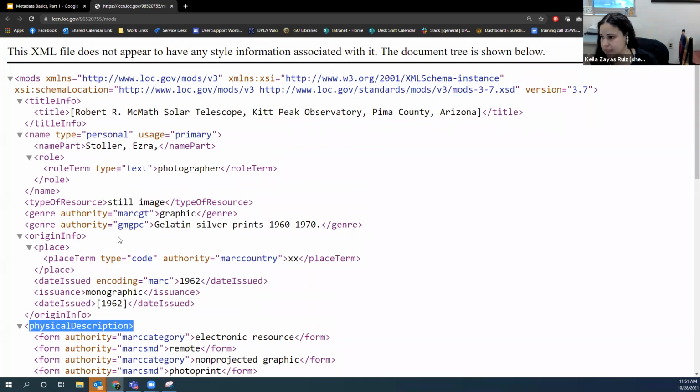So one of the nice things about MODS is it has an element, it has an attribute. You can associate controlled vocabularies to those attributes. Then it has the value associated with that element. So what we see here is the role. The role is the element that lives under name. That's the main element. This is the attribute.